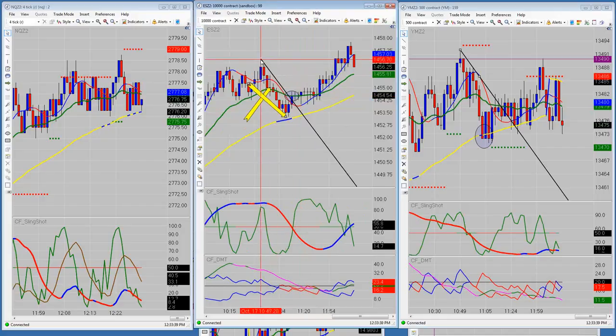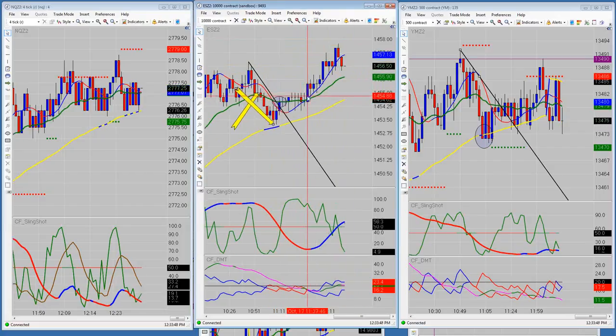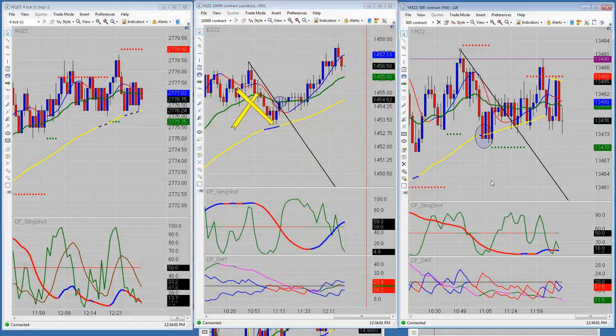Now, when it was coming down here, I had drawn this trend line in somewhere over here. And I said if it closes above that trend line, it should move up from there. It has moved up, but this period right here, it looks like it was only a half an hour, but that was a long half an hour waiting for that thing to move. But anyway, it did, and it did what we expected.